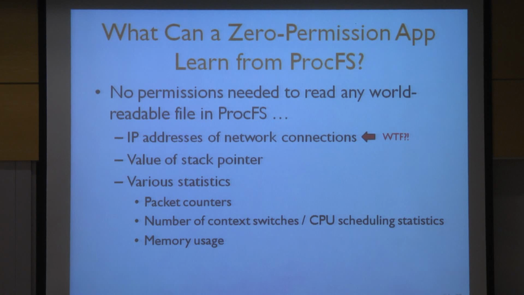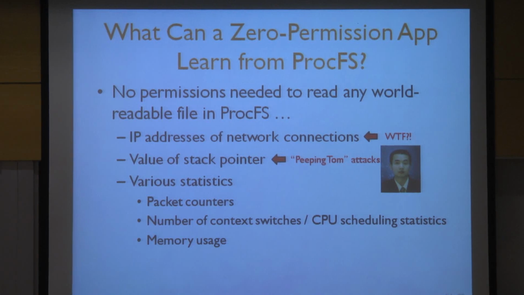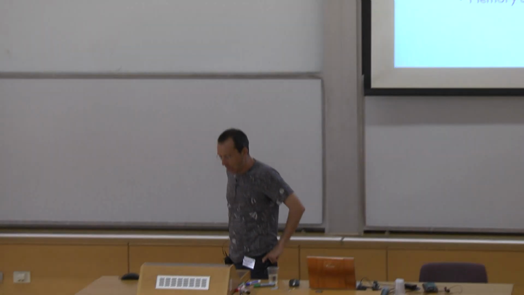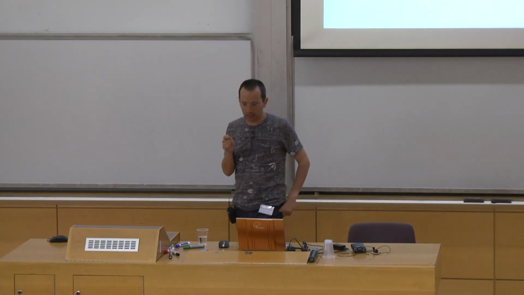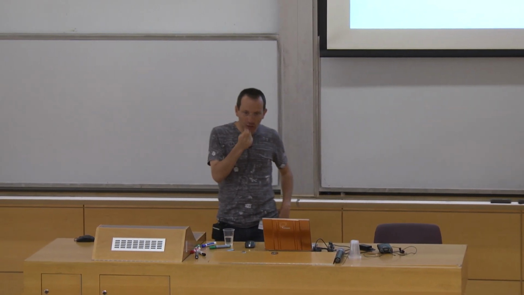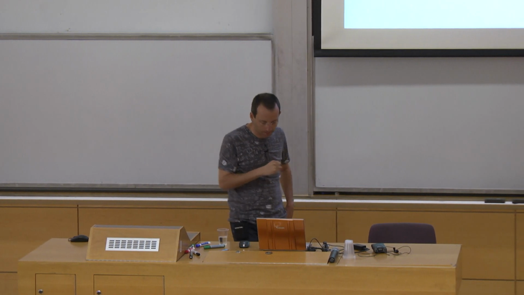It turns out that the value of the stack pointer could be used for some very interesting attacks known as peeping Tom attacks. This is work that was done by Kehuan Zhang at Indiana University a few years back. That was pretty interesting. But what I'm going to focus on for the purposes of this talk is what you can do with statistics. Because remember, statistics is supposed to be harmless, just some averages, some sums and so on, so they shouldn't be revealing that much. But the interesting thing is that you have access to the dynamics of the statistics. An untrusted process running on Android or any other Unix-based system doesn't get just one value of some statistical counter. It gets multiple values over time. So I'm going to be asking what can be done with that.